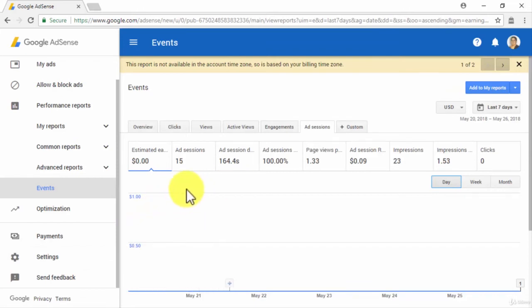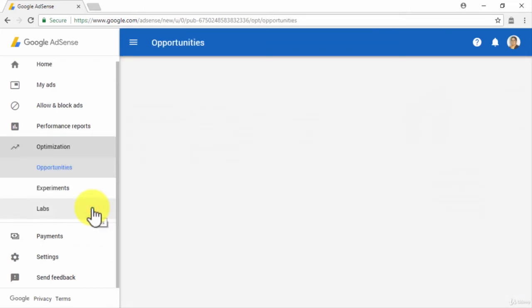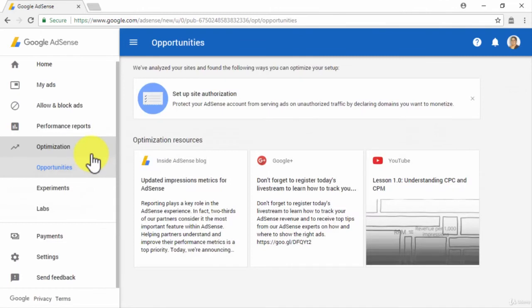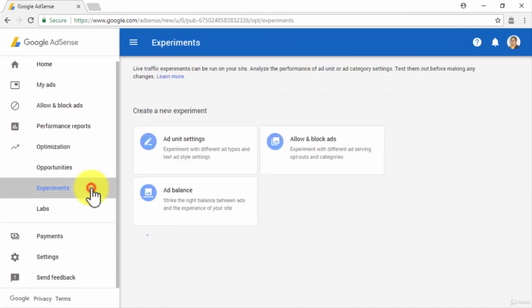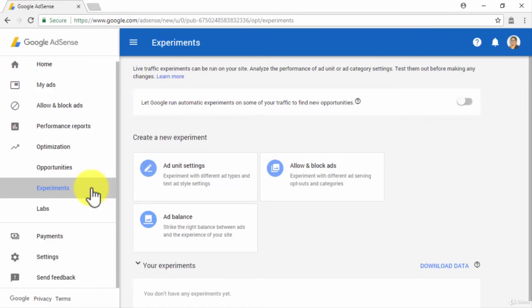Okay, let's now click on the Optimization tab. Here you will be able to access 3 sections: Opportunities, Experiments, and Lab. Let's start on the Opportunity section. In this section, you will be able to access optimization resources that adapt to your setups. In the Experiment section, you will be able to conduct live traffic experiments on your sites to analyze ad performance or ad category settings.